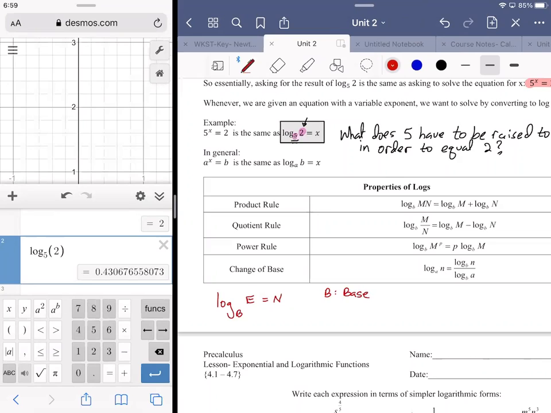I don't know if I said lowercase b. I meant base b. It's uppercase B, you know, B for base, E for exponent, and N for number. All right. So what this is saying is that b has to be raised to some number power to give you the e result. I'm sorry, I got them backwards. Apologies. It's b, n, e.